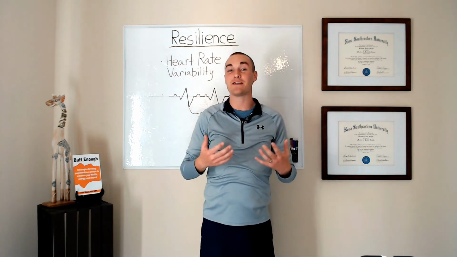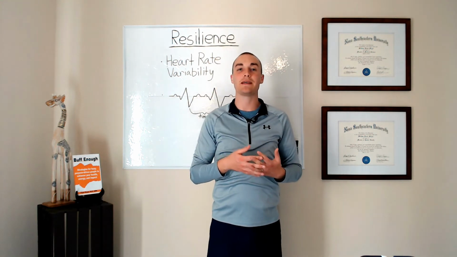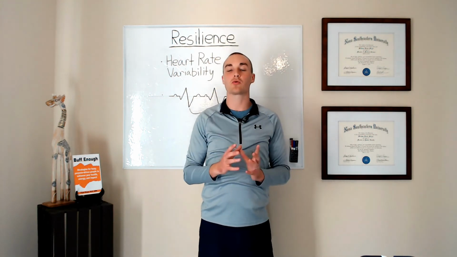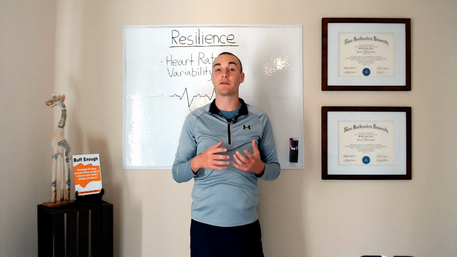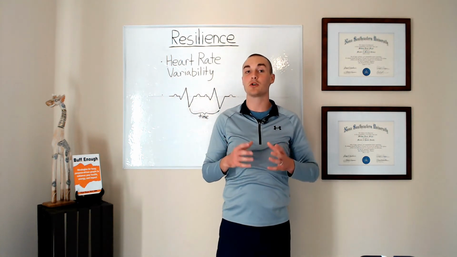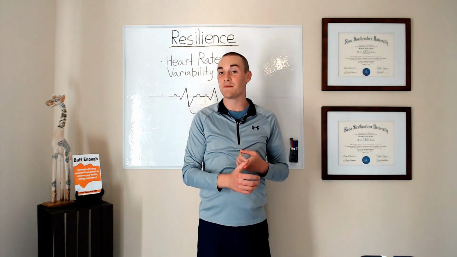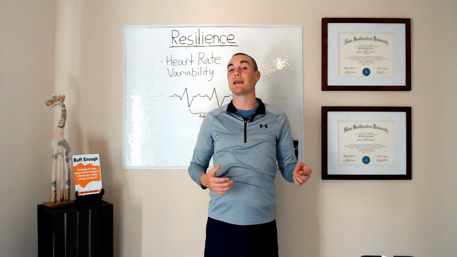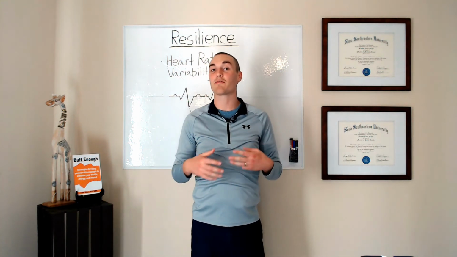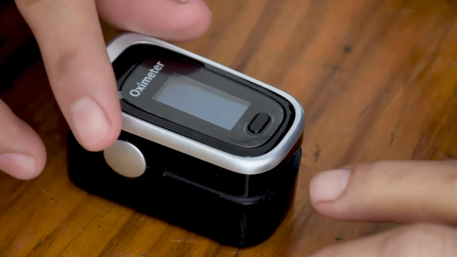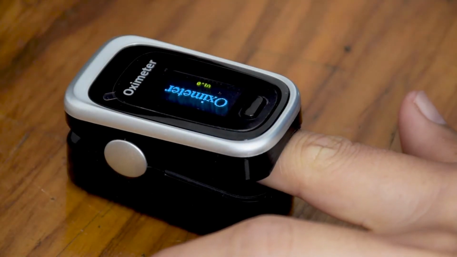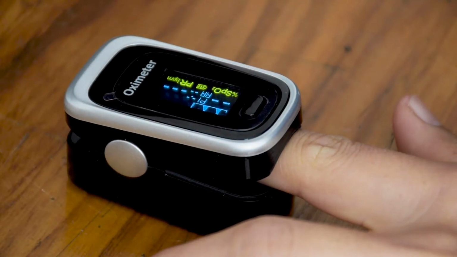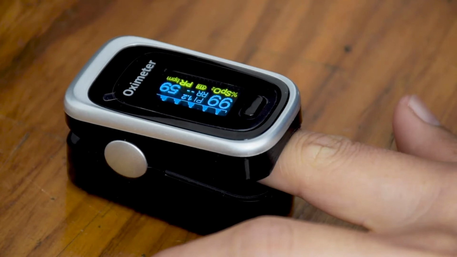But how do you actually use HRV? So by definition, HRV is variable. So in order to get an accurate measurement, we want to control as many variables as possible. Now, I recommend for anyone that is getting started with measuring your own HRV, you should measure at the same time of day, in the same position, and for the same length of time. So for example, when I measure my own HRV, I do it in the morning right after I get up. I'm laying on my back and I do the measurement recording for about 5 minutes. And this may seem unnecessary, but very small changes in your position and the time of day can have huge effects on your HRV readings.